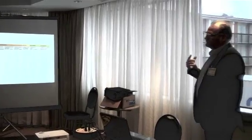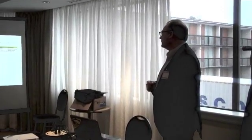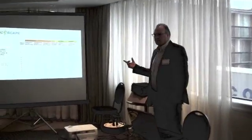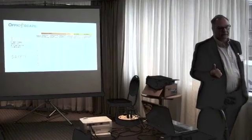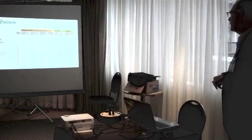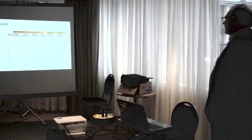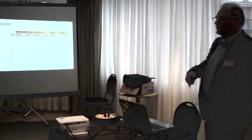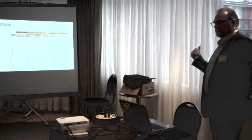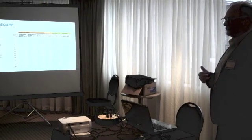So we have two major corporate accounts and several smaller corporate accounts. And this is something that I wasn't really anticipating, that there's a tremendous cost saving. Our one corporate client, an insurance company, they're saving $150,000 a year by using our spaces versus their own lease. If you look at rental rates, they are $35 a square foot in Markham, $70 per square foot downtown. So that's $35,000 a year on 1,000 square feet of potential savings.